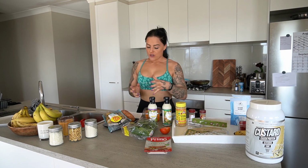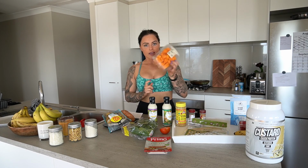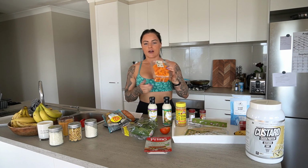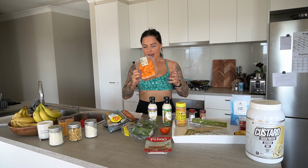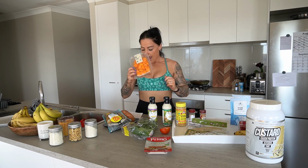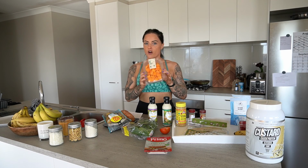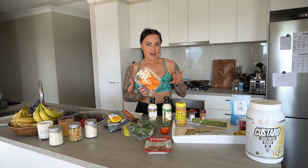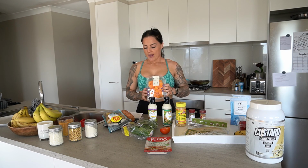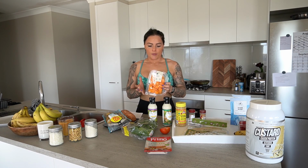And then our other alternative, like I was talking about in my last video, was our pumpkin. I buy the pre-cubed pumpkin. However, you can buy your normal pumpkin and weigh it out yourself. For 100 grams of this, we're looking at 26 to 30 calories and about 7 grams of carbs per 100 grams. So it's definitely our better option for more volume, because you could add in 300 grams instead of 100 grams of the potato or sweet potato. So this one is definitely going to allow you to have more volume in your meals.